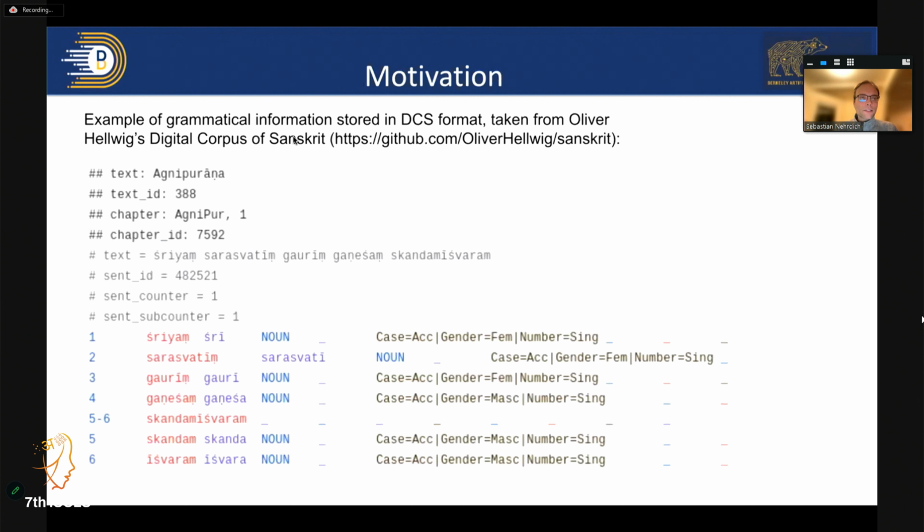So I just want to give an example of the grammatical information that is stored in the Digital Corpus of Sanskrit from Oliver Hellwig, which we are using as the basis of the data for the generation of the grammatical explanation system.